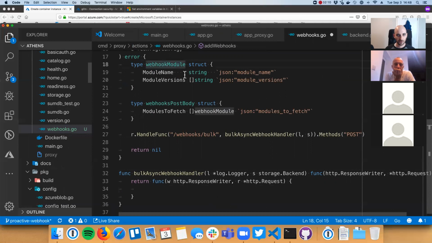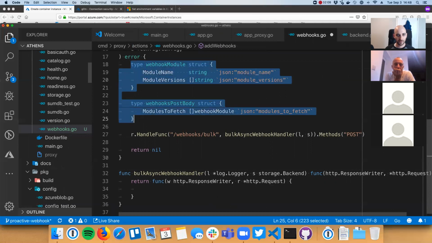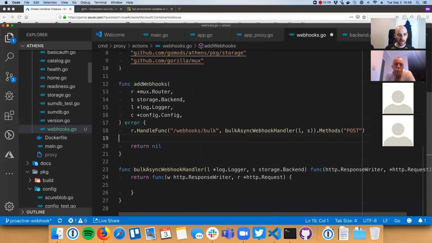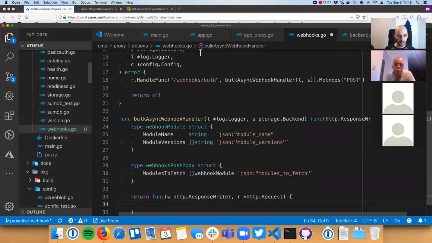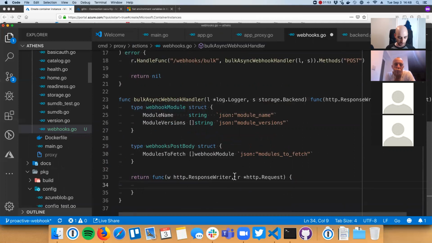So first thing I'm going to do, I'm going to move these types down into my bulk async webhook handler. And I am going to JSON decode the body of the request into my struct. So my request is, I'm just going to say webhook module. And if you've done JSON work with Go, you might recognize this.